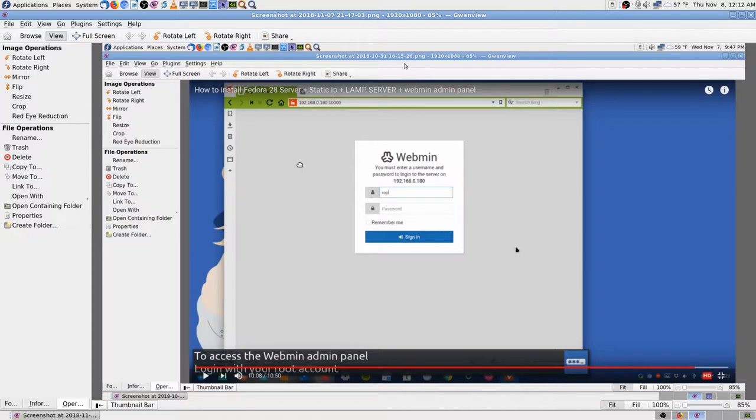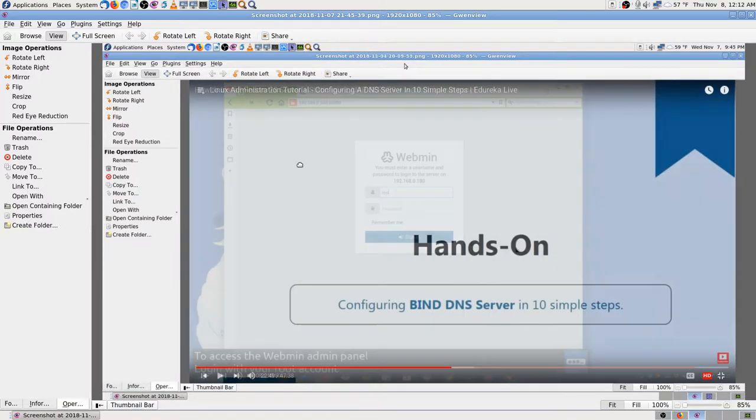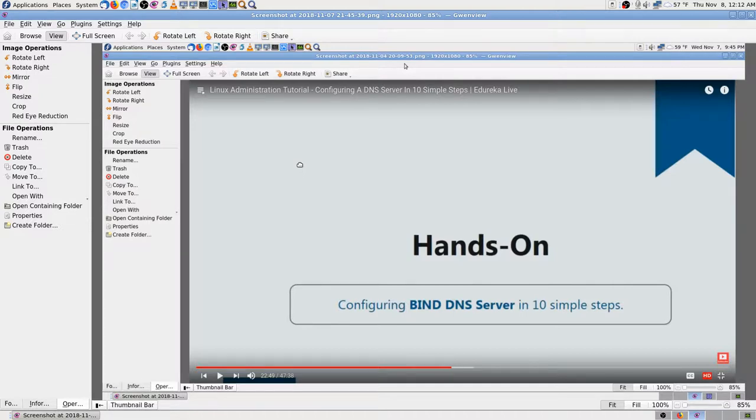I just need to follow that syntax. Webmin, it's not in the Fedora repos. I looked on the web, and I saw it the other day. I guess you have to manually install it. But anyway, I saw some commands.